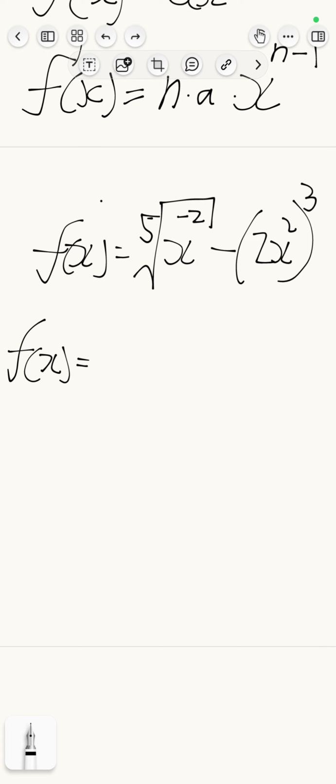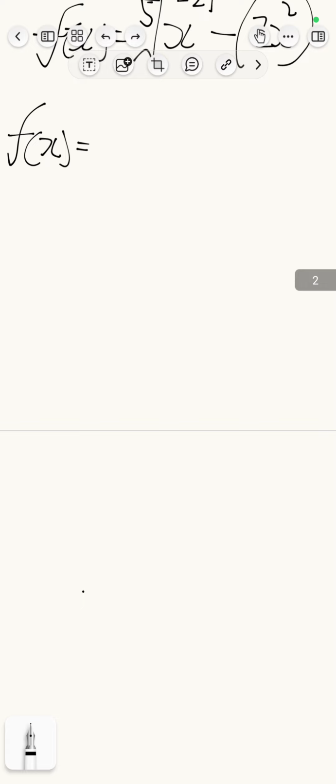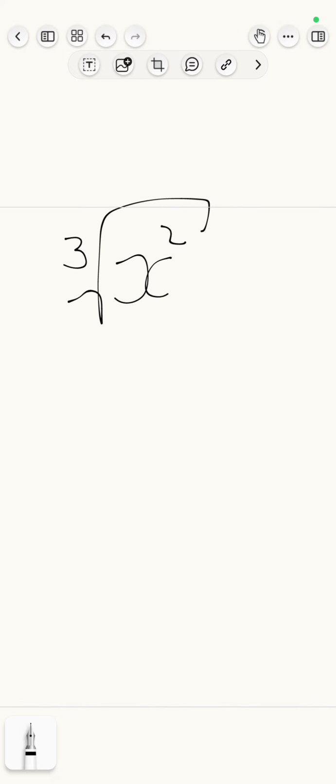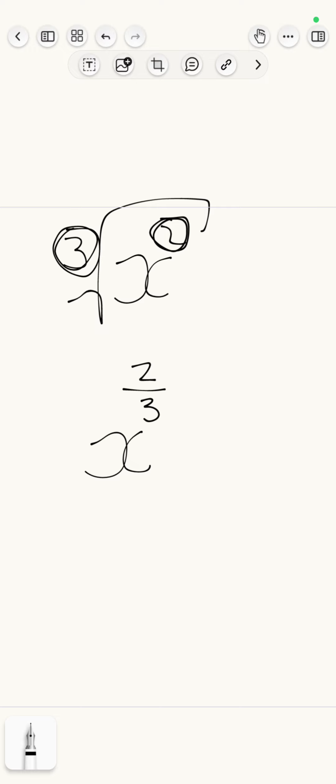Maybe before we get to this one, something that we should know is how to change from root form to exponential form. So I'll explain that quickly. Let's say you have x to the power of 2, and as the root you have something like a 3 there. In order for us to change from root form to exponent form, the x is still going to be an x. This value that's here is going to be the numerator. So my exponent is going to be a fraction, and this value over here is going to be my denominator. So that one went on top and this one went at the bottom.